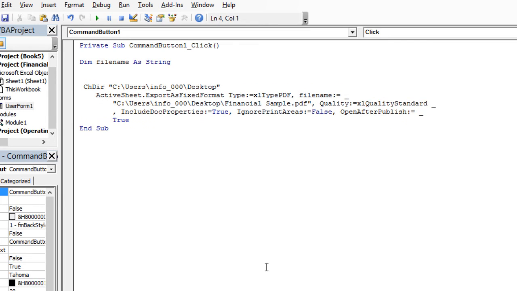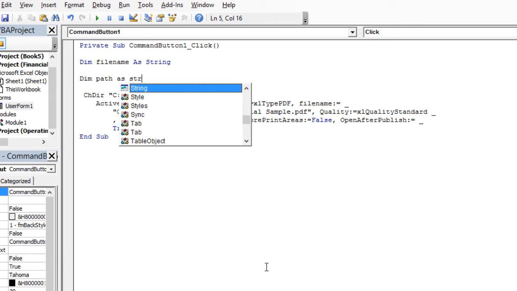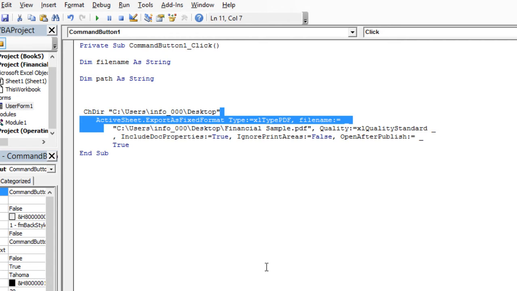And then I'm going to come down here and say dim path as string. The reason I'm doing this is I'm going to use the file name variable and also the path variable to replace these two. Well, this whole section here.